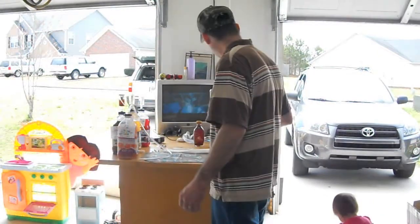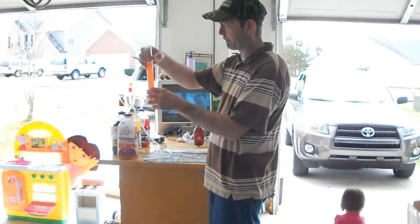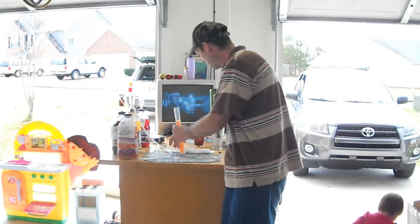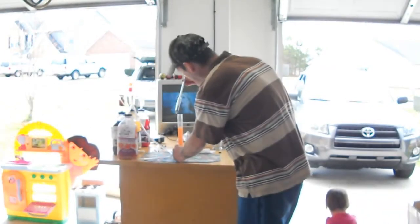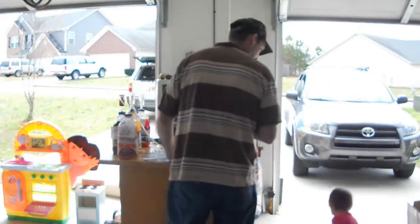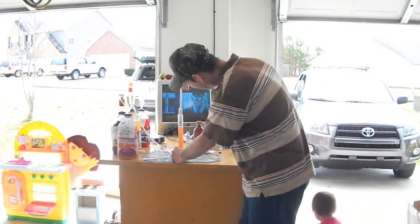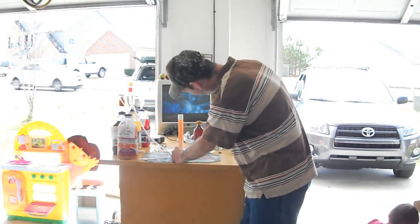Alright, guys. I got it all sliced in here. This is the ruby red grapefruit. I'm going to quickly test this out and see where we're at. And by the way, I got my little helper over here, as you can see. But anyway, let's try it out.